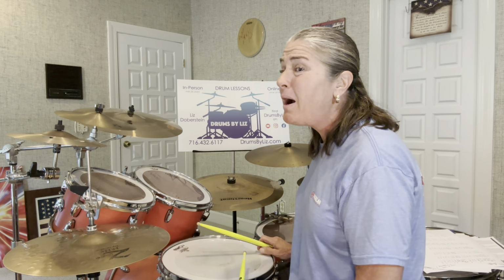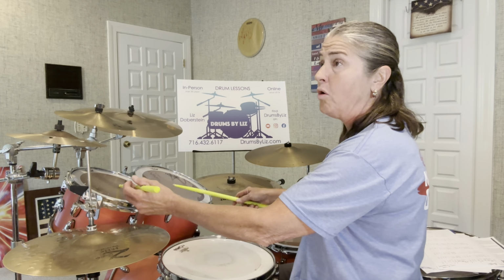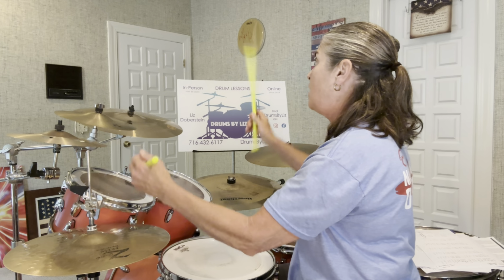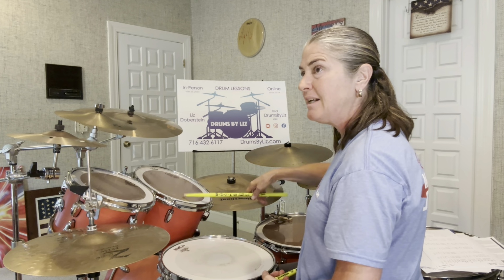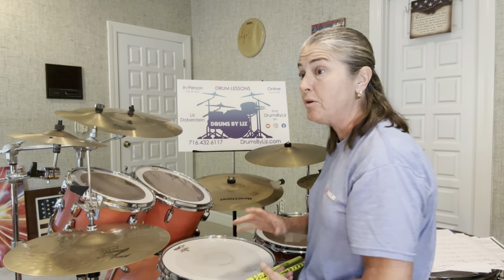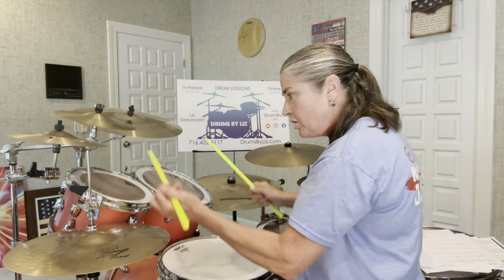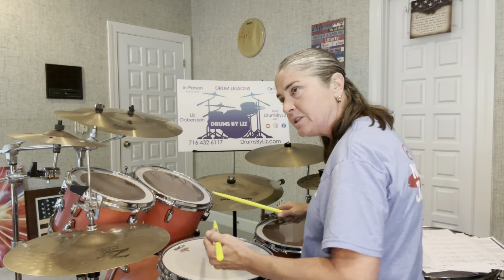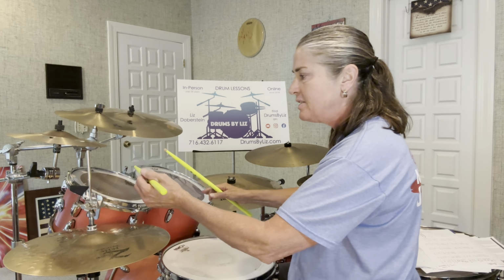Okay, so the hard part is putting this together, right? Very few students can just come in and go like one and. As you notice, I'm staying relaxed right on that right, stay relaxed on the left, but then putting them together is a little bit more intricate. So we don't put them offset together yet. We're going to put them in unison to start with, okay? So then you're going to just drop in and feel that Moeller technique, okay? To where you're just dropping in, and it sounds nice on toms.